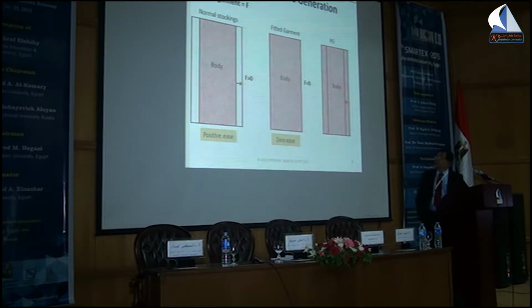In the second case, the size of the body and the garment that fits on it are exactly the same, and hence the body does not get compressed. So in this case also we will not get any pressure. In the third case, which are known as pressure garments, the body size is much more than the size of the garment. So when such a knitted tube, which we call a pressure garment, is put on the body, the garment will get stretched, and therefore it will be able to generate transverse pressure on the human body.